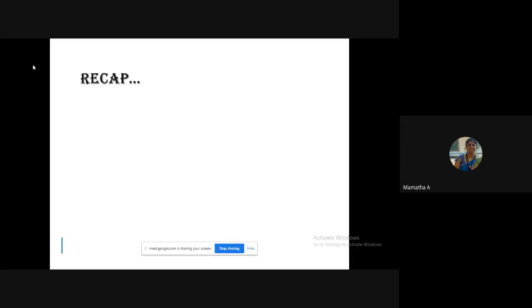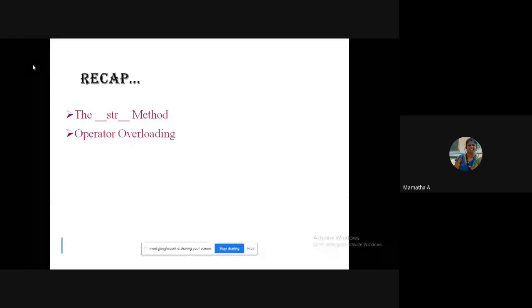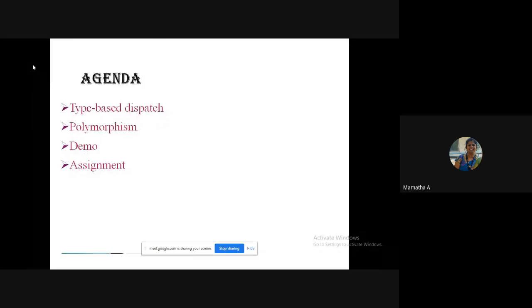Yes. Classes and methods. So we had discussed in an earlier class the str method, special methods. When they ask you about special methods, you need to explain about init and str. And when they ask you about operator overloading, you know what methods you can take and explain. Preferably take one method for a comparison operator and one method for normal arithmetic operations. We had seen that in the last class, and also we had solved some of the examples in the previous class.